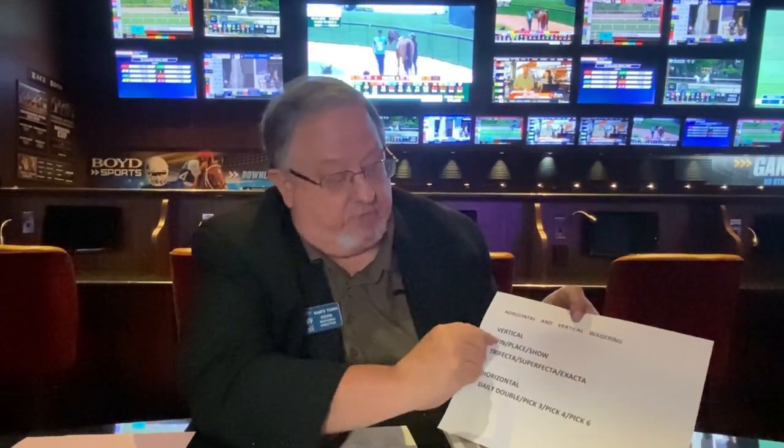If you're a beginner, I'm going to tell you the simplest bets. We have things called vertical wagering and horizontal wagering. Vertical wagering means one race at a time. What's offered in vertical wagering? Win, place, and show wagers. Win is first, place means second, show means third — so you're betting your horse to finish first, second, or third. That's as simple as it gets. But in that same race you could also bet an exacta, a trifecta, or a superfecta. An exacta means pick the first two horses that finish in order; trifecta, the first three in order; superfecta, the first four. Those are harder to pick but they pay a whole lot more. The simple, easier way is win, place, or show wagering.